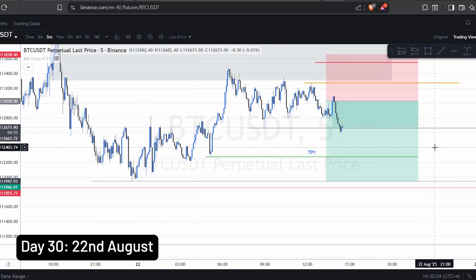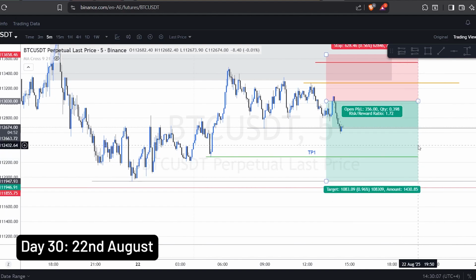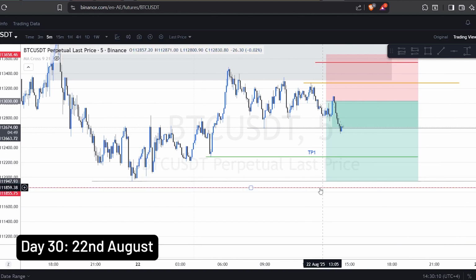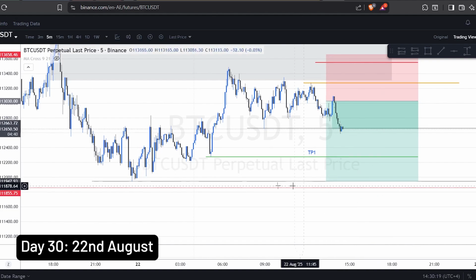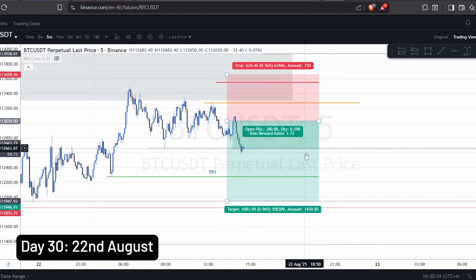That is a very good trade. It will be a very good trade for me if I get this done, and maybe we can even target this liquidity also, but let's not be that greedy. Just take this liquidity, and then I will be done with this trade. Then I will check what will happen in this area. If there is a liquidity sweep and I see a change of character, I will look for an entry position and take another trade. So yes, this is my today's trade. Thank you.